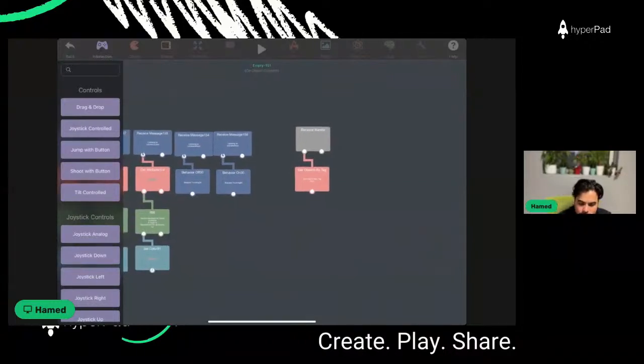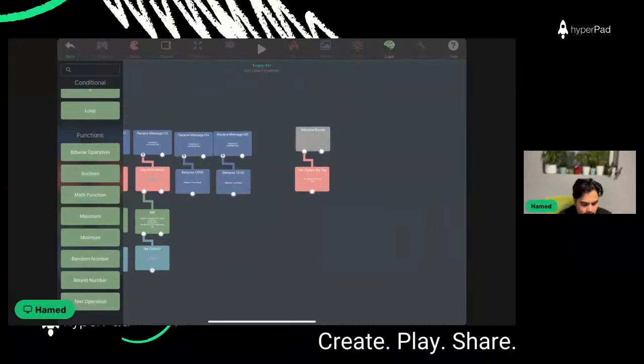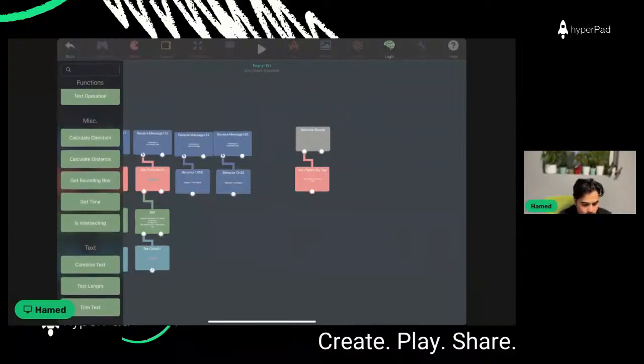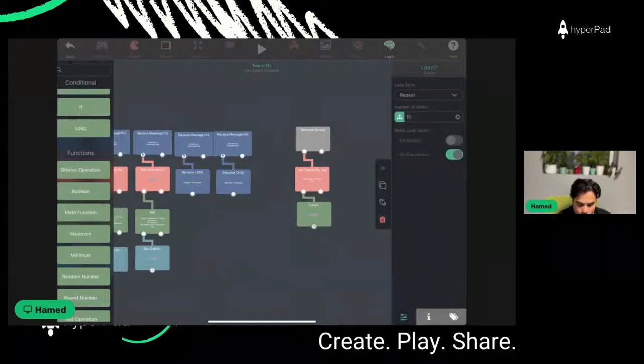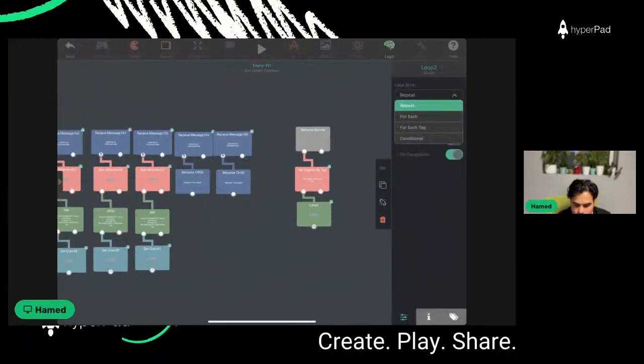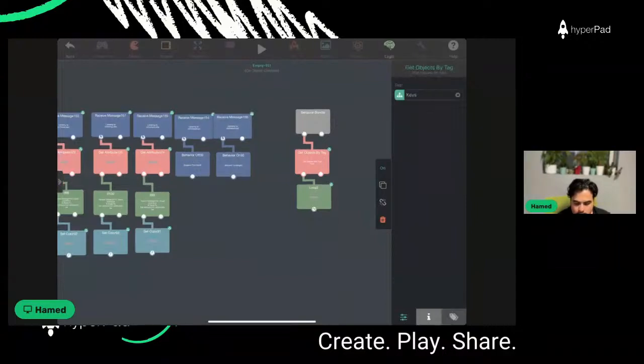And what we're going to do is add logic, and then add a for loop. So for each, oh cool, we actually can do for each tag. We don't even need the objects by tag. I forgot we had that.